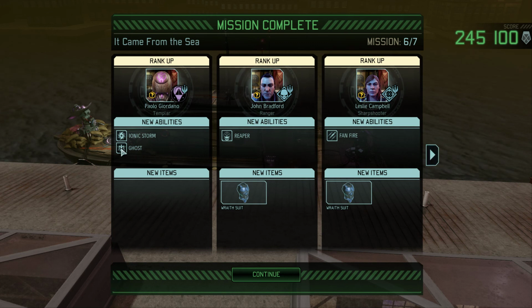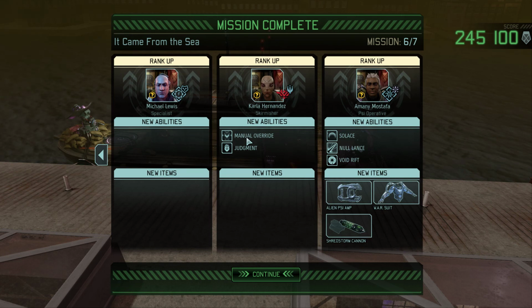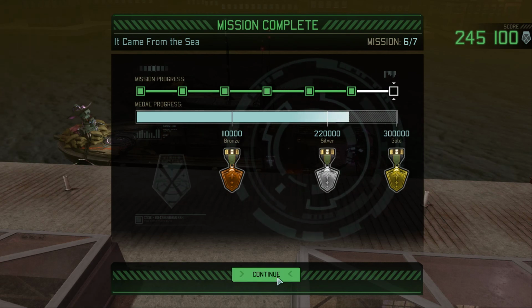Ghosts. That's when you make multiple copies of yourself or something. Or well, one copy I think. Fanfire. No new abilities. Sorry dude. Annual override. Is that an extra action? I think so. That's really weird that he didn't get anything new. It's all as Null Lance and Void Rift. Oh yeah, you get Shredstorm Cannon, not Blaster Launcher. Oops, oh well. Still though, I think it's pretty useful.